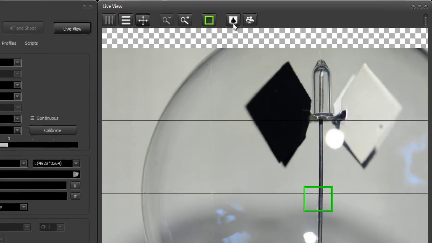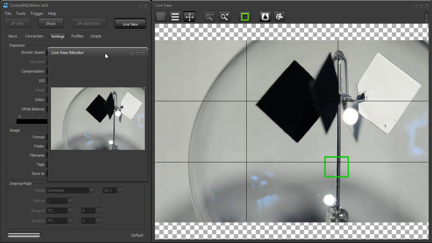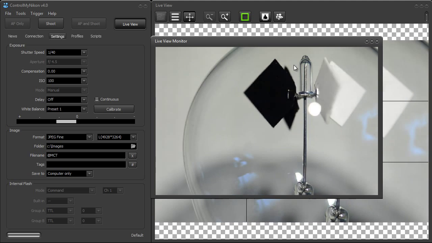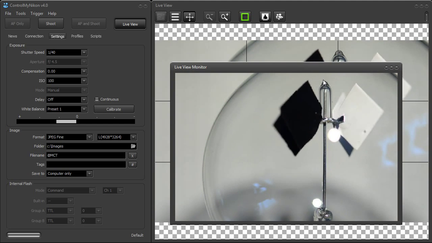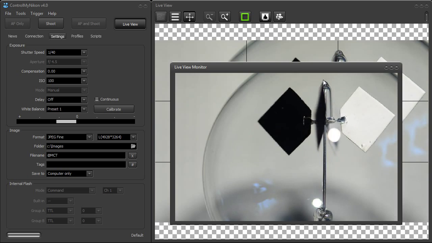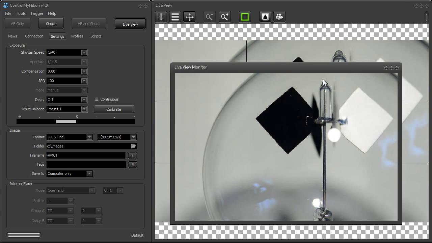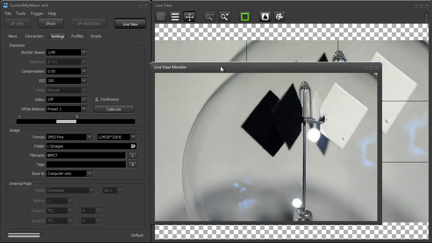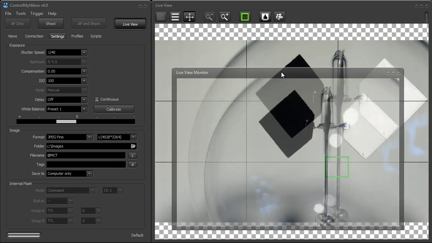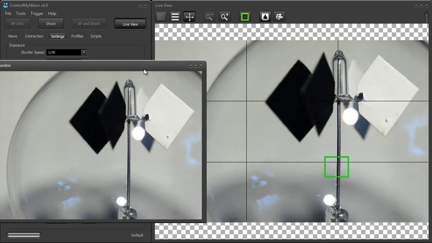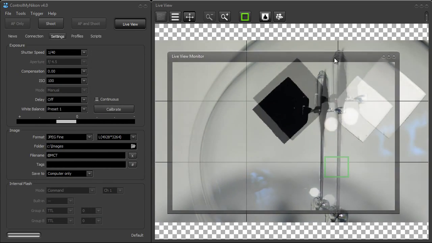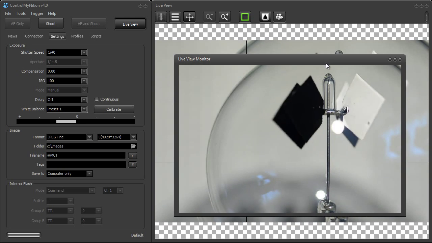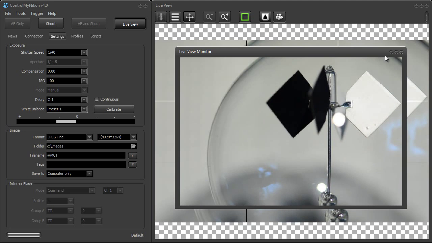Now the next buttons up here are for the remote monitor. Now this allows you to get another live view screen. And this can be used when you're doing commercial shoots. Maybe you have clients over and they want to see what your shot's going to look like before you take it, so you could compose it by using live view and maybe move this window to another monitor and let them look at it there, so they don't have to look at your compositional lines and focus boxes and maybe exposure markers that you have set up. So this really comes in handy to let clients, maybe even models, see what their composition looks like.